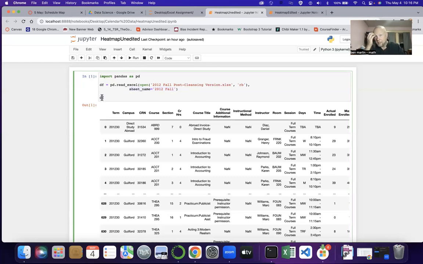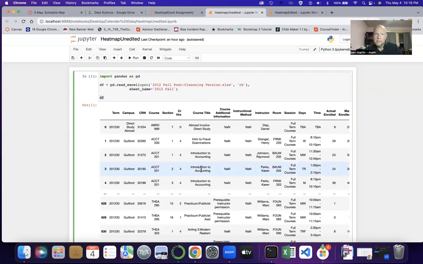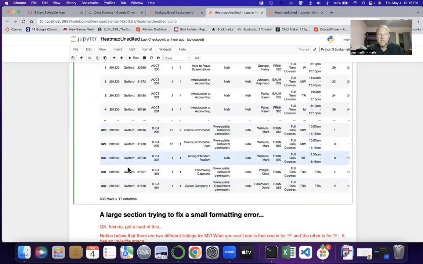I went ahead at the end of this and said df to just get it to show me what it looks like. The thing that happens with the printing is that it only gives you a limited peek at things. You get the first 5 rows and the last 5 rows, so it does not put all 633 rows on there.